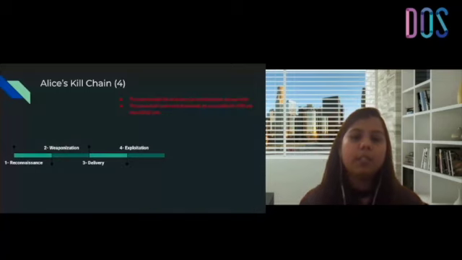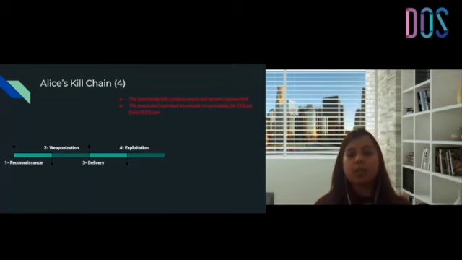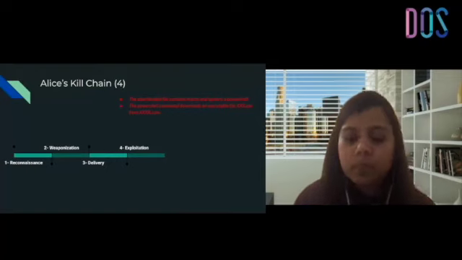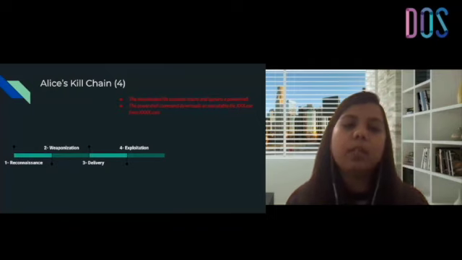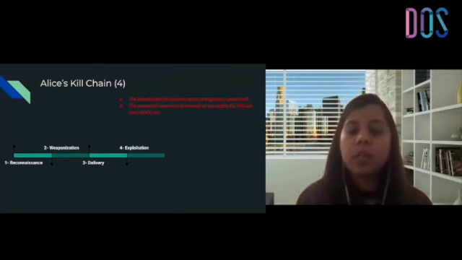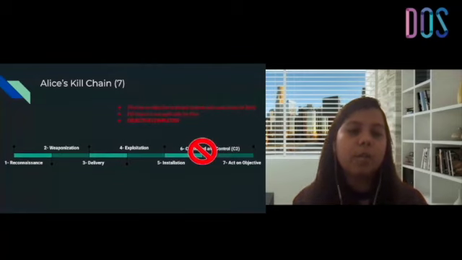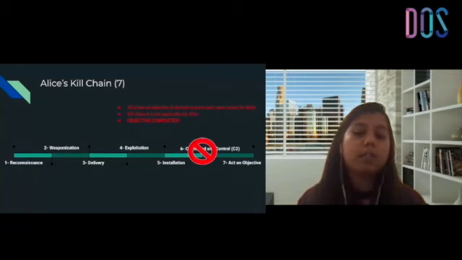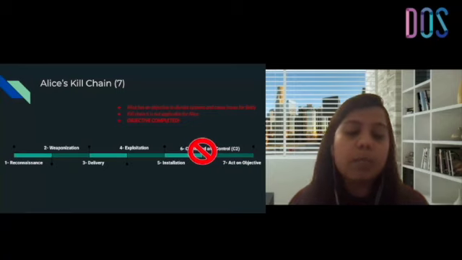So the exploitation, how does it happen? The downloaded file contains a macro. It spawns a PowerShell in the background. The PowerShell goes ahead and downloads an executable file from a portal. The executable is a program which wipes Betty's disk completely. Because Alice's objective is not to control the laptop or exfiltrate data from it, it's just disruption, she doesn't need the later stages, so she has completed her objective at this point.